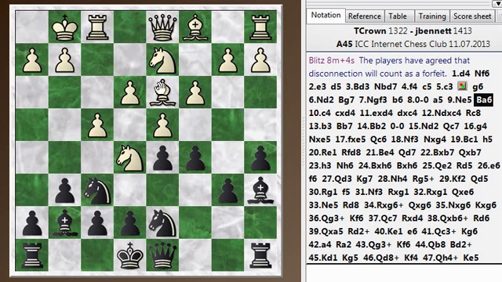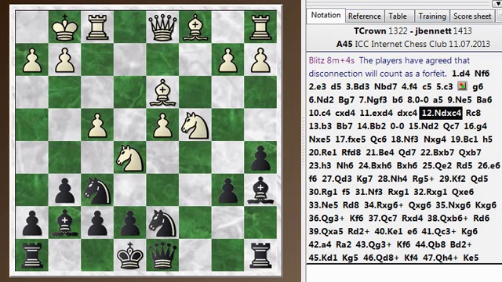So this light squared bishop is really a strong piece in this setup, and so I want to trade it off. And he wants to avoid trading, so he plays c4. And I see that by exchanging pawns, I can create an isolated queen's pawn for white, and so I take the time to do that, and then I play this move rook c8. So rook c8 is a mistake.